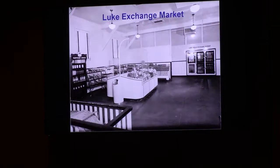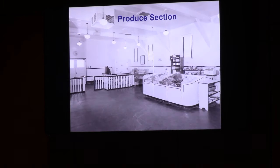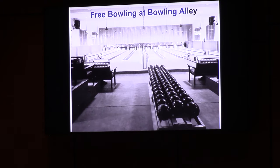They also had a drug and notion department. Most of the people at Luke Field ate in the chow hall. The cadets didn't eat there, but families needed a commissary. This is the exchange market — on the left is what appears to be a tavern or beer shop, vegetables in the middle, cans on the far wall, and coolers for dairy. Shooting the other way you can see the vegetables more clearly and the checkout counter at the far end. At the other end is the meat counter. This commissary was in use until 1974.